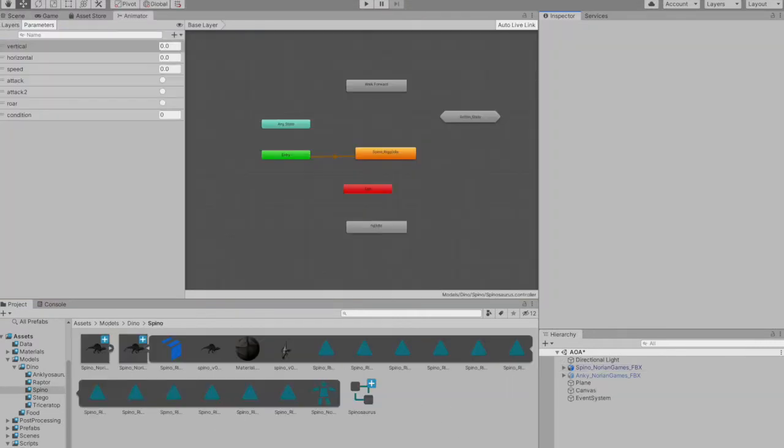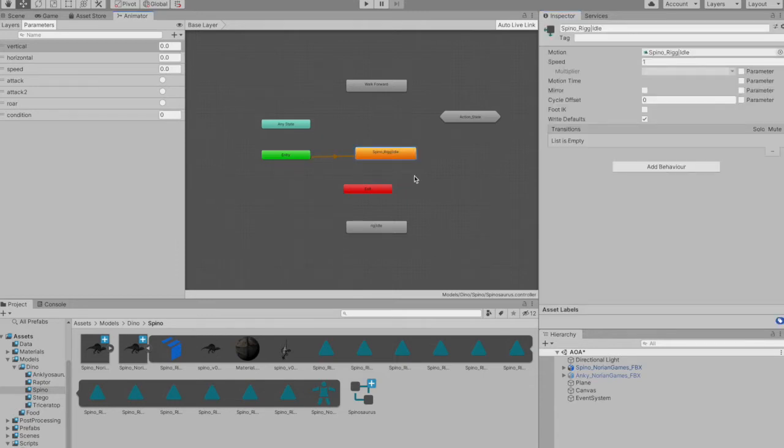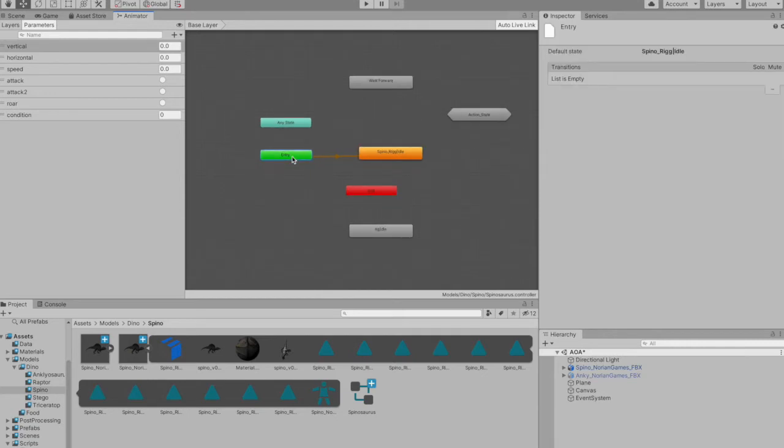Character model comes with a few different color boxes where we have character animation. Since we want our character to actually move, the default state is our Spinosaurus idle state, and that starts directly after the scene enters.